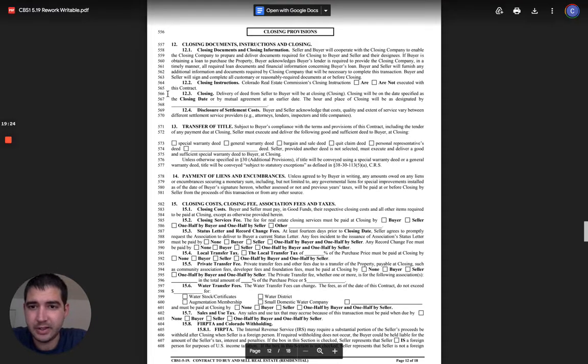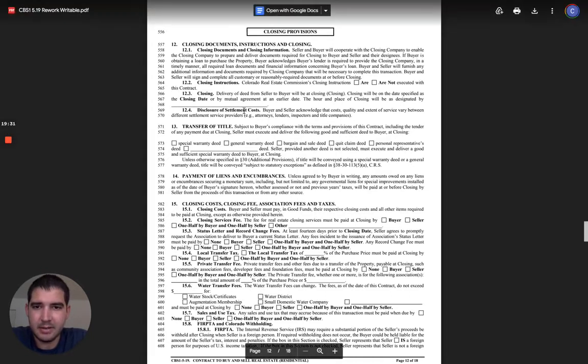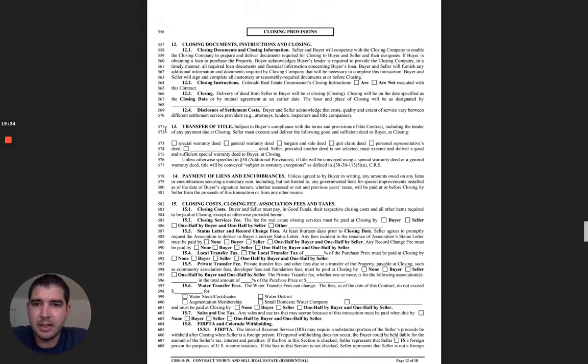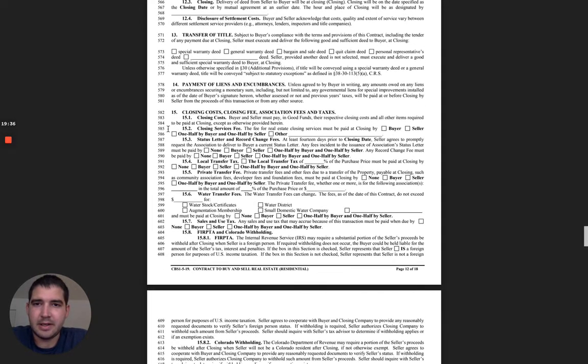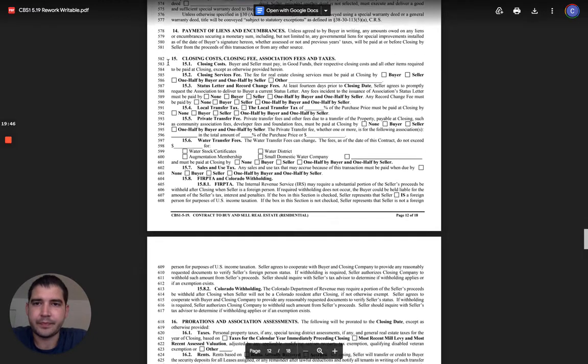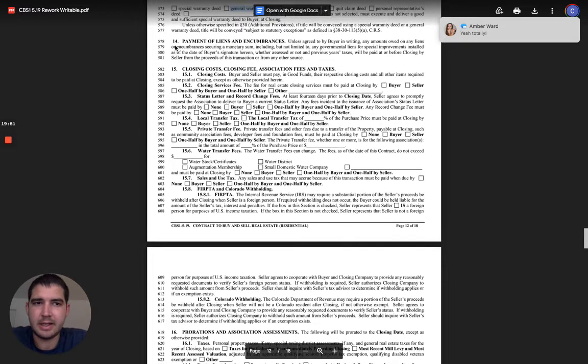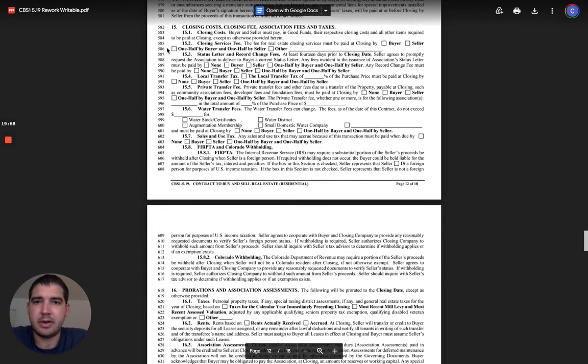All right, closing instructions either are or are not executed with this contract. That means if they're given to you prior to writing the contract, then they are, or they are not if you haven't gotten them. Closing dates are designated by mutual agreement typically. Transfer of title is more often than not a general warranty deed. Sometimes a special warranty deed is required if there is a trust maybe or some other unique scenario. Seller will be required to pay all liens and encumbrances on the property if there are any, unless otherwise disclosed. That will come up in the title report.